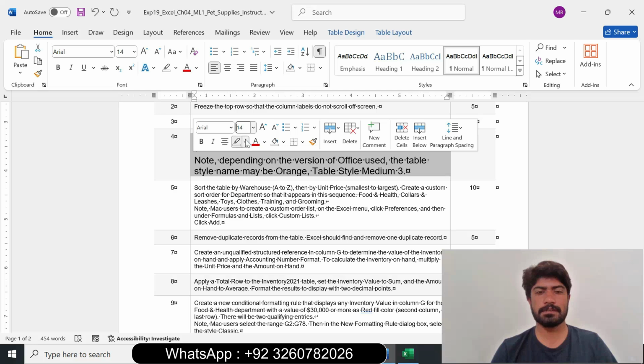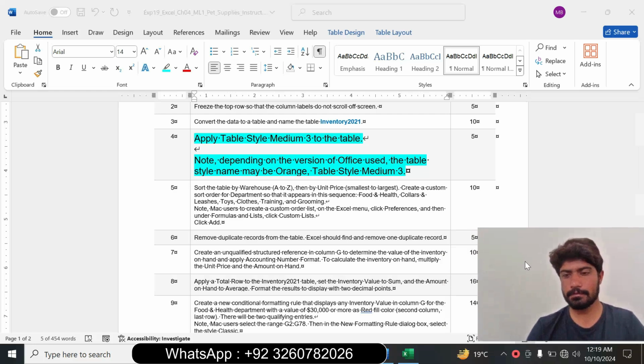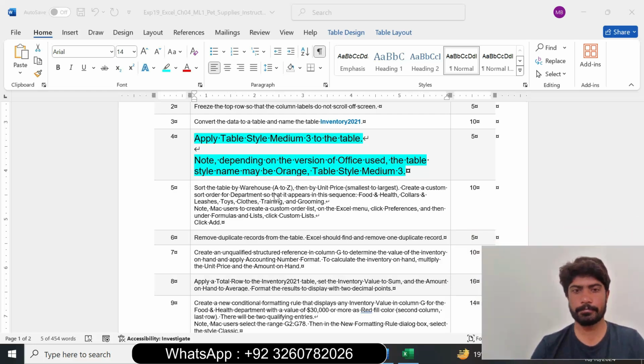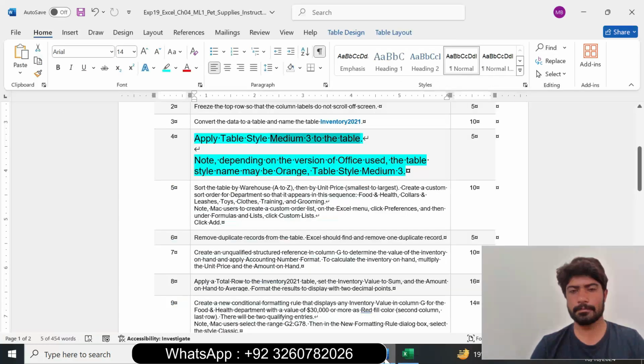Step number 4 is apply the table style Medium 3 to the table. Go to the Excel worksheet. Select the Table Design and go to the Table Style. Table Style Medium 3.